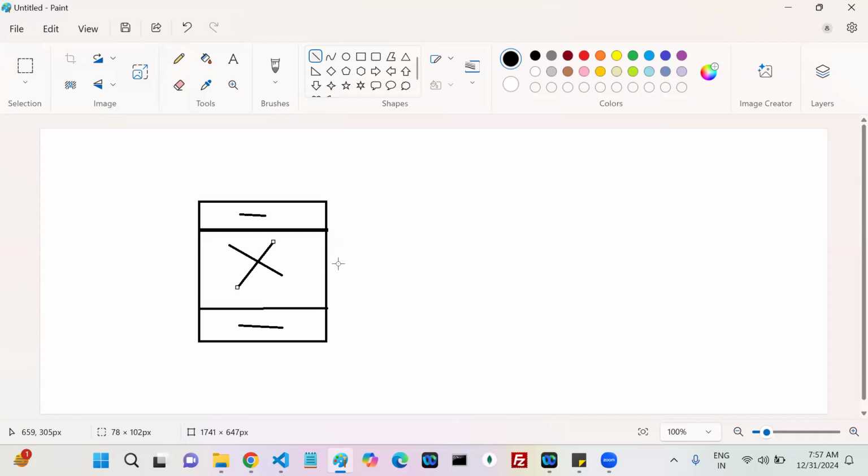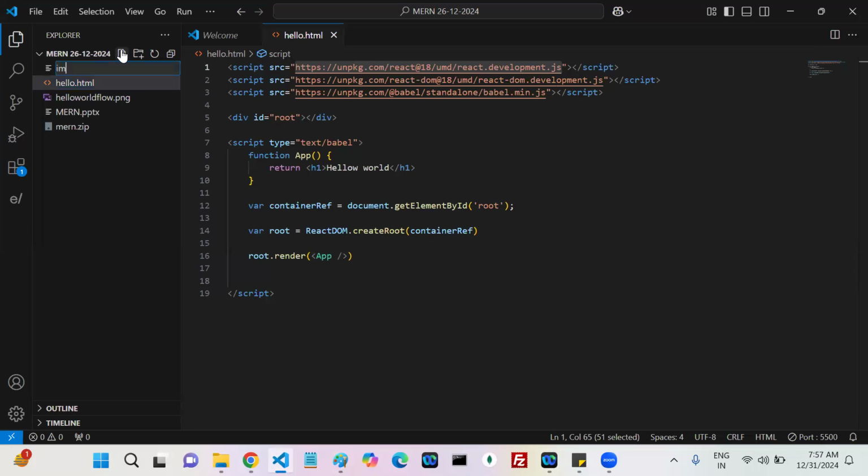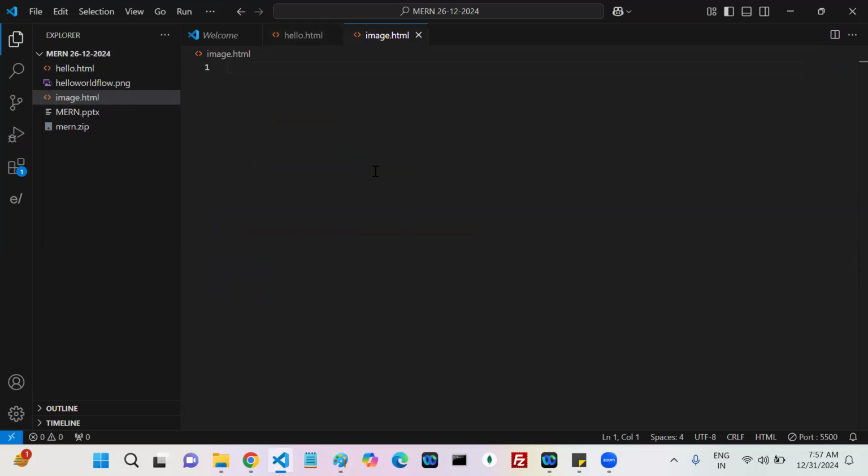What is the procedure? First, one HTML file is required. So let me create one HTML file, image.html. Done. Whenever you run this file in the browser, the content you prepared using React is rendered inside the browser. That's the reason I need some space in my browser to place my React component content. So first I need one container. So can I take one container? id equals root. That's it. Inside this container I want to place my React component content.